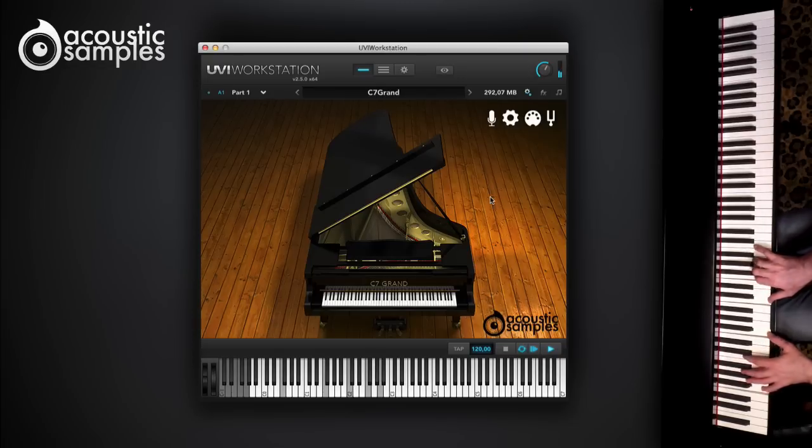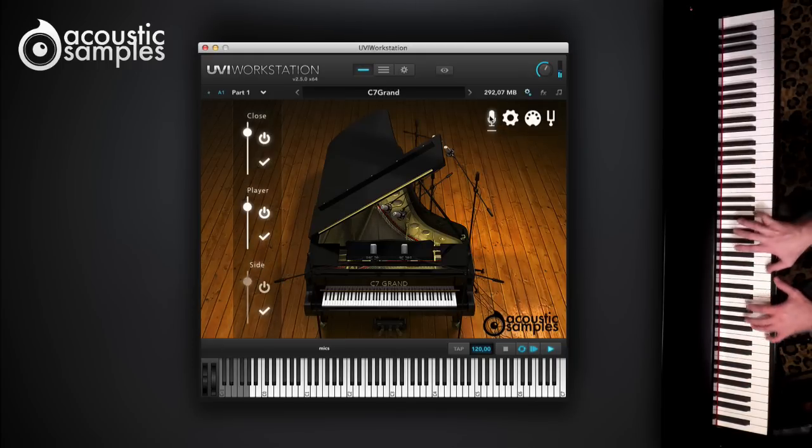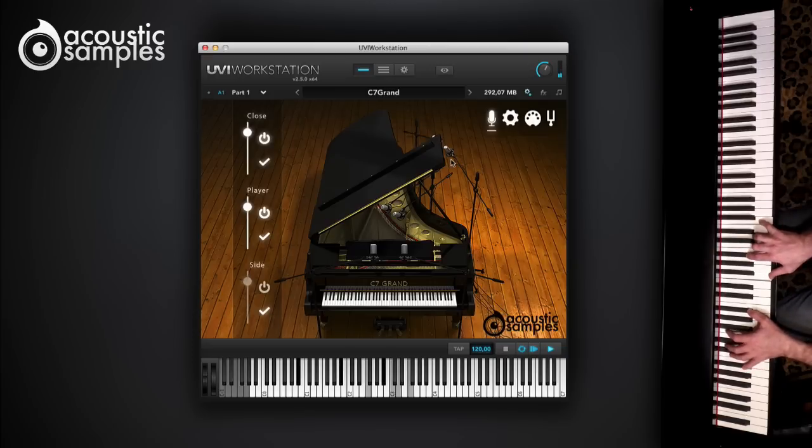The C7 is the biggest of the C series and is one of the most used pianos as it is present on many concert stages, studios, and prestigious music events. We wanted to capture its delicate, bright, and precise sound that you hear everywhere.